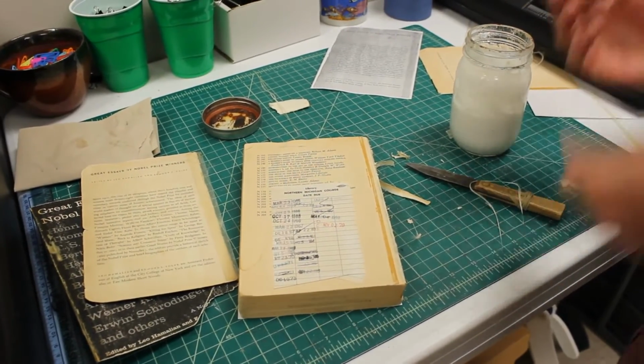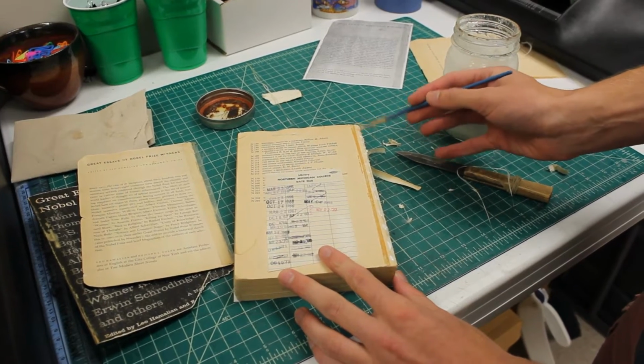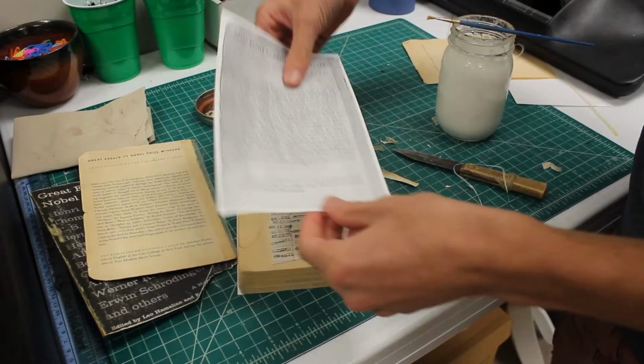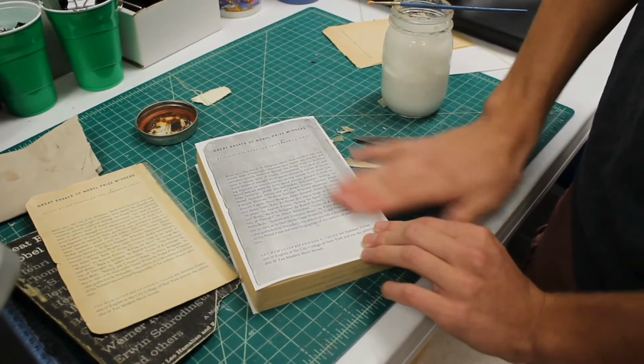Take a little bit of glue, dab it along the edge here. And this is just to hold everything together until we can get it into the Unibinder. Line up the back cover at the edge. And we're good to go.